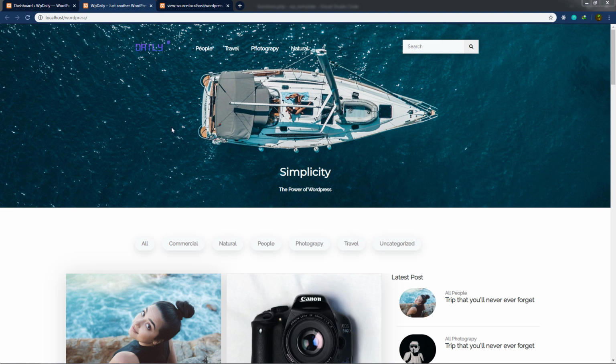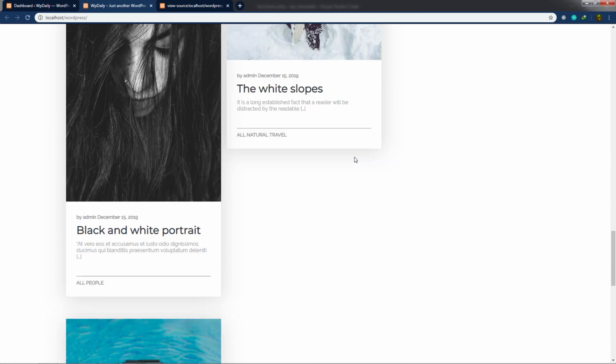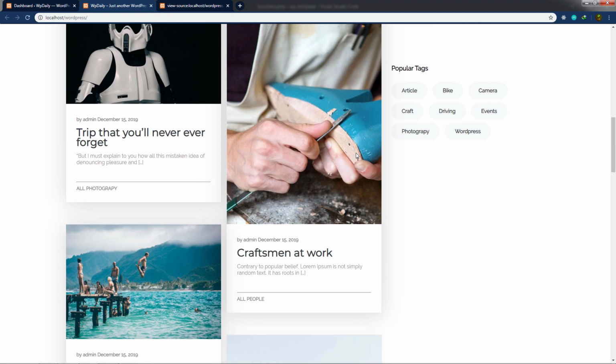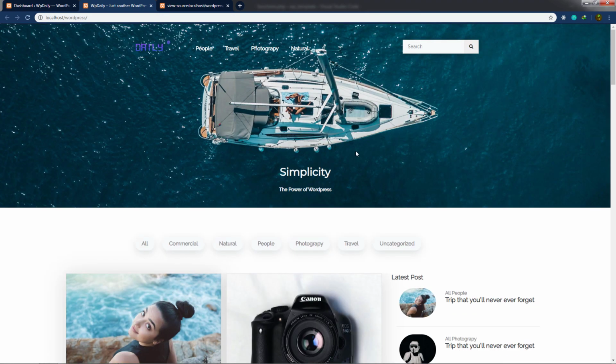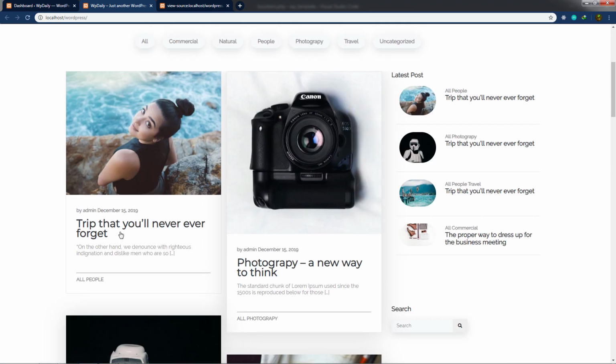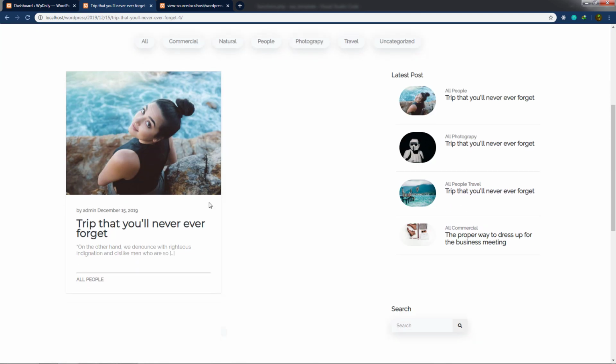Now we know how to create this amazing WordPress website. But wait, we haven't finished with this WordPress website yet. We need to create template files to generate a different layout for this website. For example, let's say I want to read this article. When I click on it, you can see I'm going to have the same layout for this article.